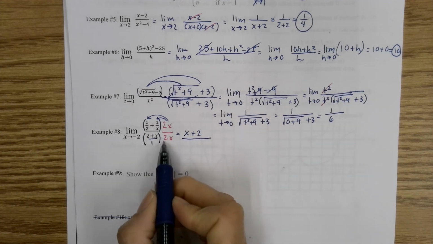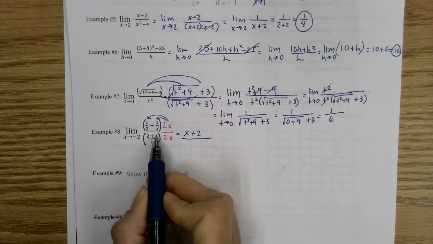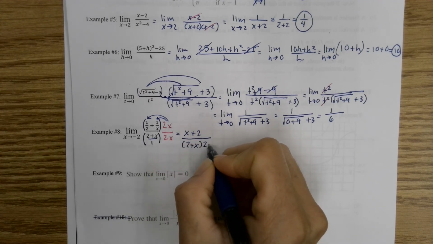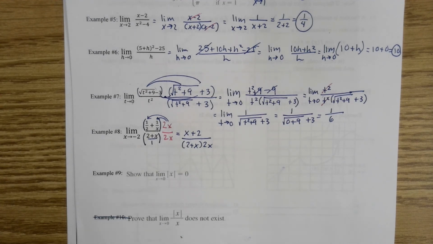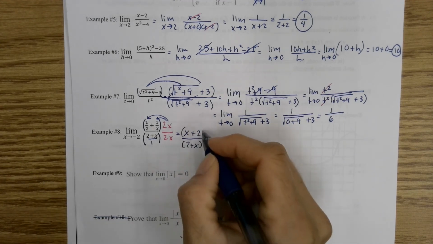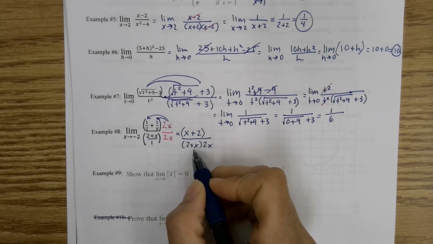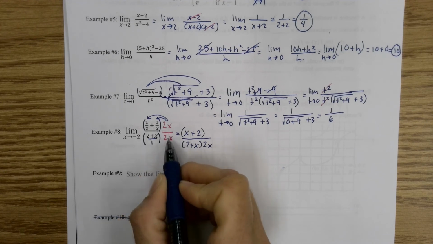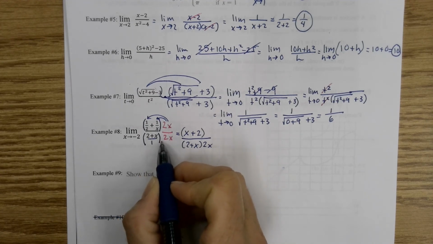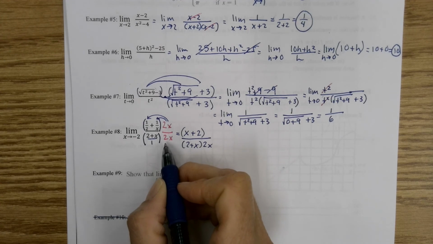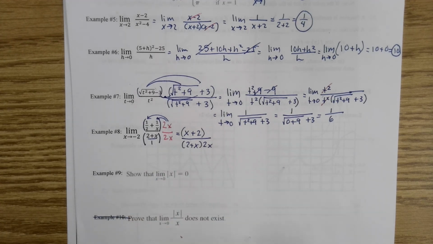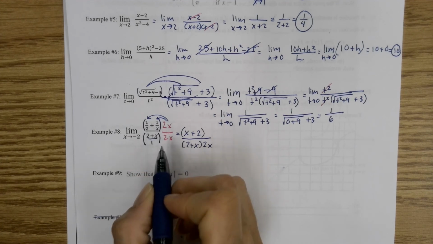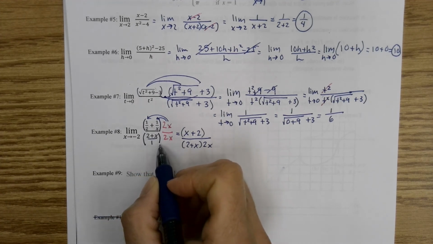In the denominator, I'm not going to distribute here. I have 2 plus x times 2x. Now you absolutely could distribute, but what I'm seeing is going to happen on the top and the bottom, I have a common factor already. So if you did distribute and you got 4x plus 2x squared, you just then have to turn around and factor and cancel. And that's okay, it's just an extra step that's not needed. So I distributed to the top because I wanted to eliminate those little fractions. I didn't on the bottom because I didn't need to eliminate any little fractions.